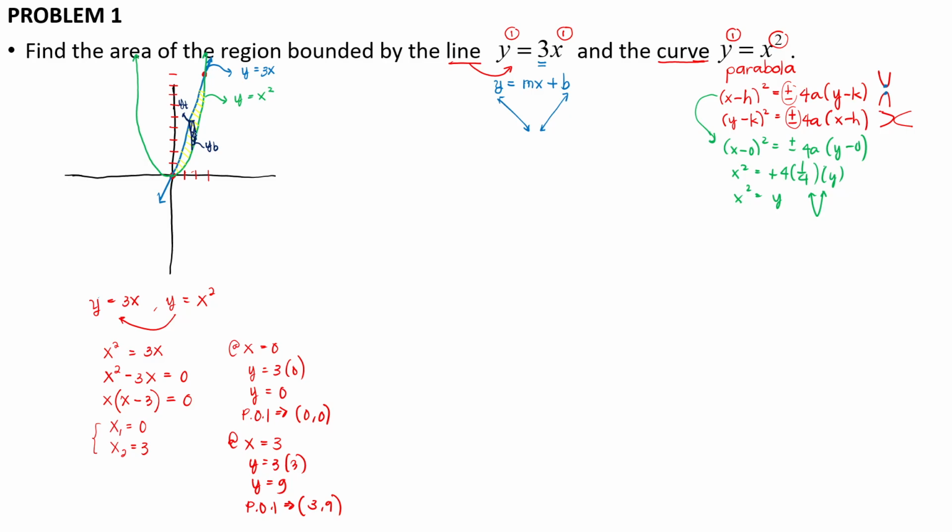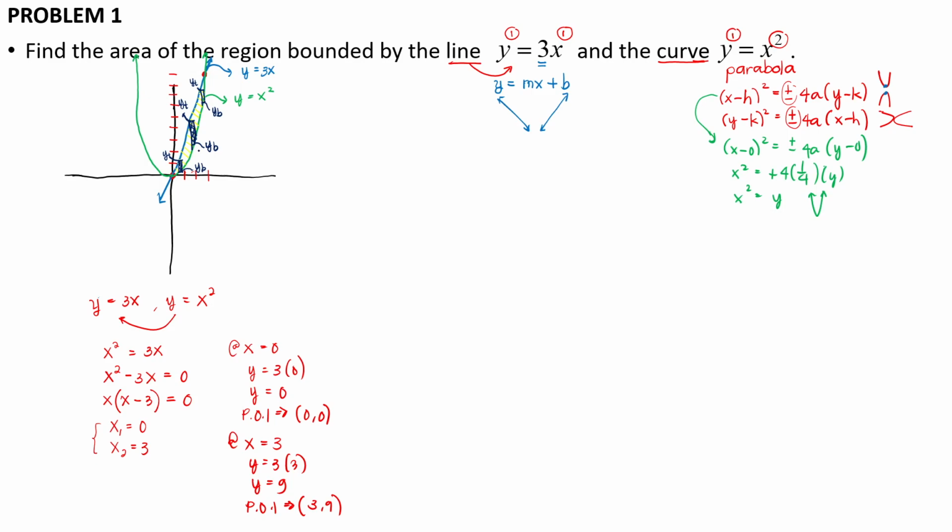What I'm going to talk about is that if I place my vertical strip way above here in this region, the top portion is still y top, and the bottom part is still y bottom. So whichever portion I place my vertical strip, the top portion is always touching the blue graph, and the bottom part of your vertical strip is always touching the green graph. If I place it at the bottom part, notice that the top portion is still touching the blue graph, then the bottom part is still touching the green graph. So why do we need to be consistent?